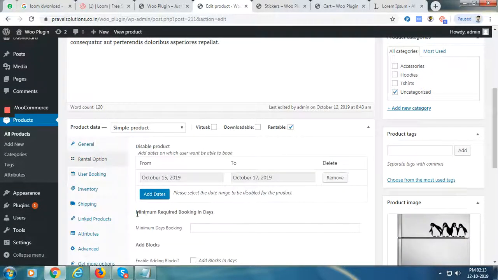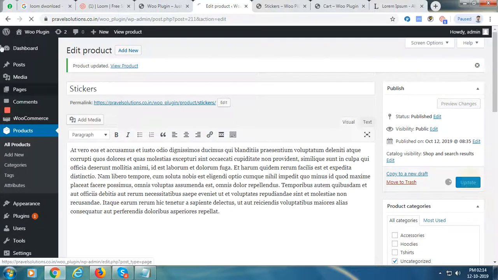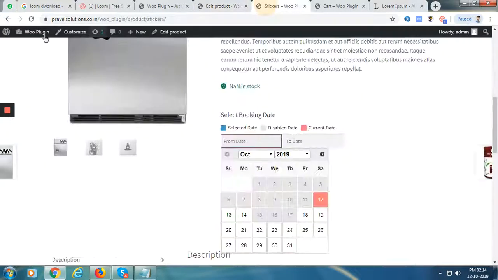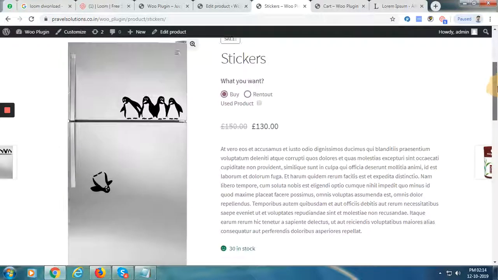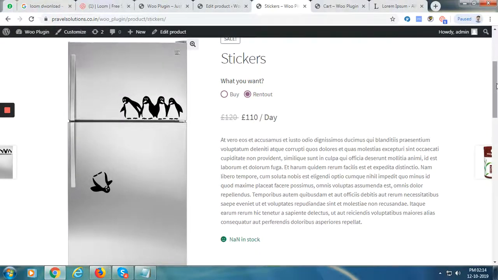Moving forward to another option, that is minimum required booking in days. If a client wants customers to be able to book this product for a minimum of 2 days or 3 days or any X number of days, he can set it from here. Let's just say 2 days, and let's update it. Let's check the front end, rent out.